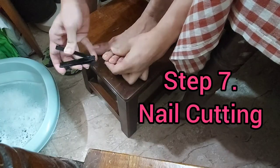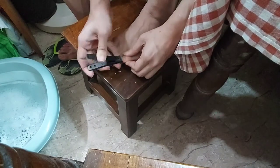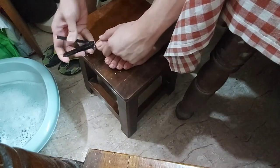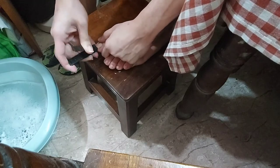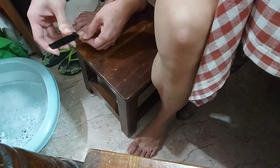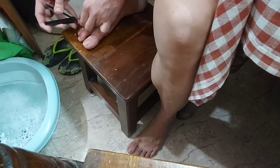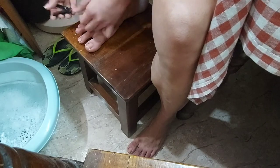Here I'm using my toenail cutter to chip off all of that excess nail, so that I don't face any issue with excess nail. Excess nail can dig into your muscles and it can cause some pain or even infection. So we are going to chip off all of that excess nail.